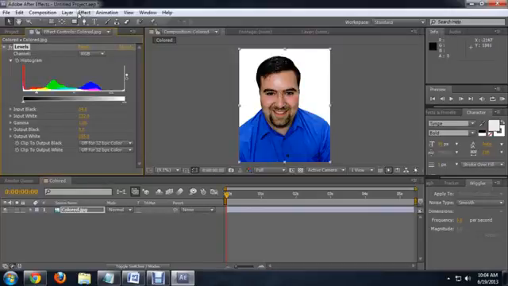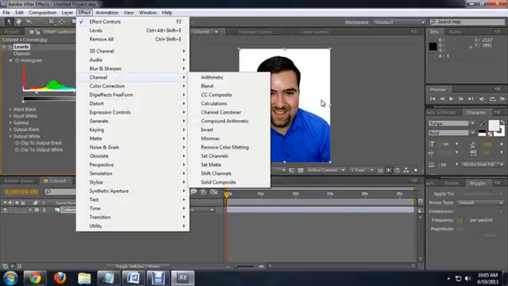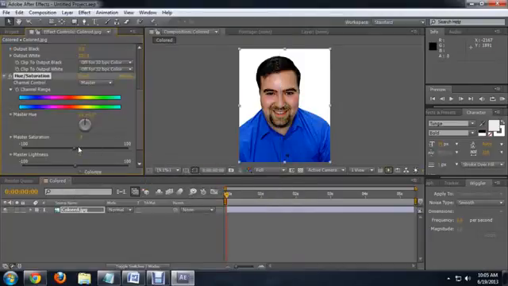The next thing we want to do is increase the saturation because it's going to be decreased in the next step. So color correction, hue and saturation. Then we'll begin ramping the saturation up a little bit. Now you want to get it pretty high, but not so high you begin to get this sort of distortion of color. So we'll bring it back down a little bit, and right about there looks pretty good.